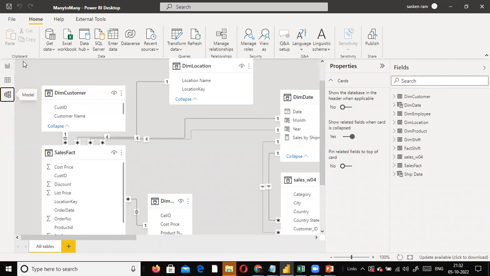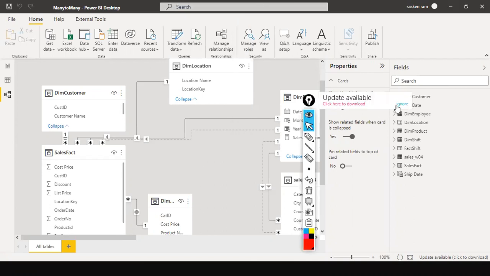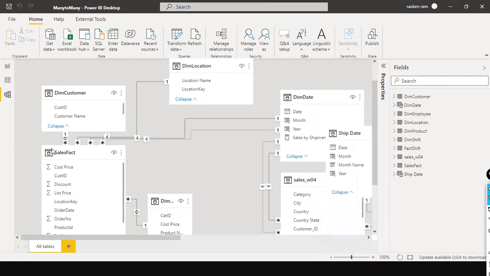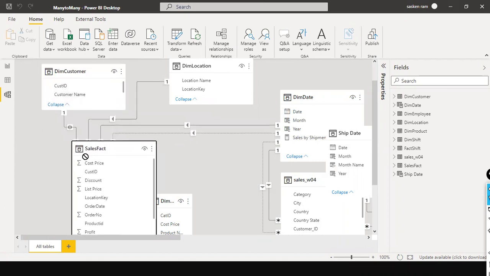Right after you load the data into your Power BI Desktop, when you switch to the model view mode, you'll find something like this. The tables and the links, the lines between the tables, you can see everything. These are called relationships. It is also called cardinality. Cardinality has two meanings. One meaning is a relationship. The other one, at this moment, let's not worry about. It's kind of a unique value. Fine. So these are the dimension tables, and this is my fact table.